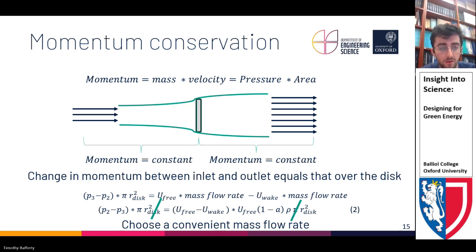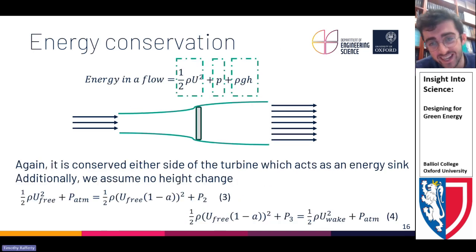Okay, so the final thing was this energy conservation. I'm not expecting any of you to know this, but energy in a flow can be described through what's called the Bernoulli equation. The Bernoulli equation is split up into three terms. Can anyone tell me what the leftmost term would be? Just quickly in the chat. What does it look like? Kind of energy.